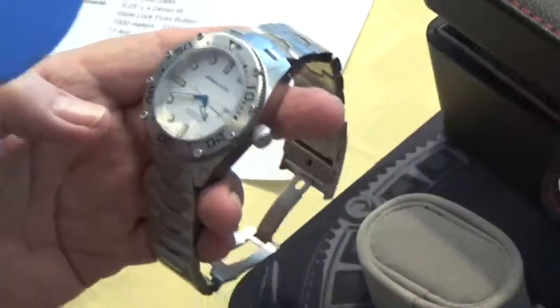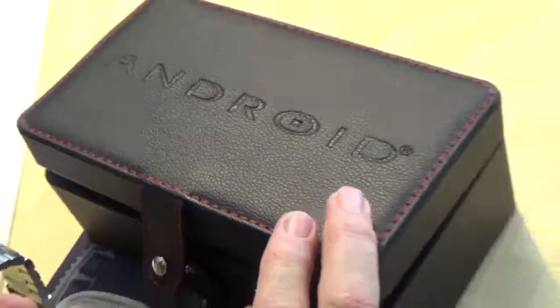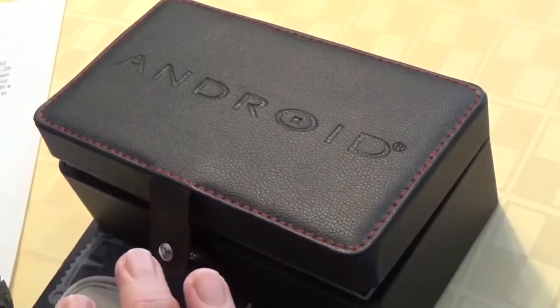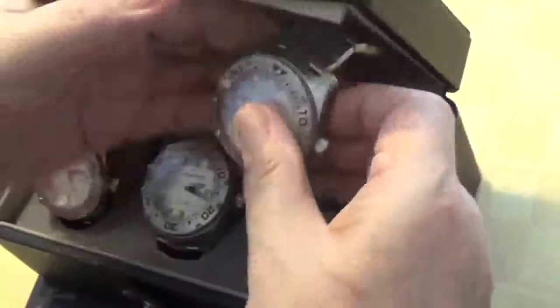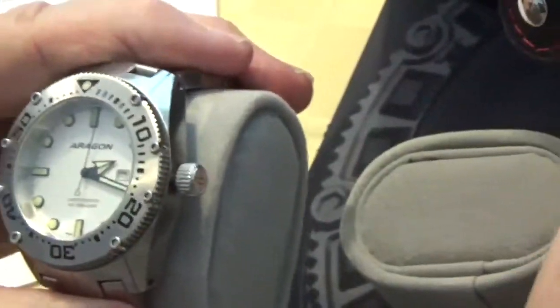Anyway, if you notice on these watches, I've already modified them. I know I shouldn't modify them, but whatever. You know, every time you buy a watch, I don't care what it is, there's something on it you're not going to like. Well, I couldn't really see the date. So what I did was I put new Cyclops on these so that the date could be read more accurately. So here we go. Here's one without the Cyclops, and here's one with. The one without is going to have one shortly.